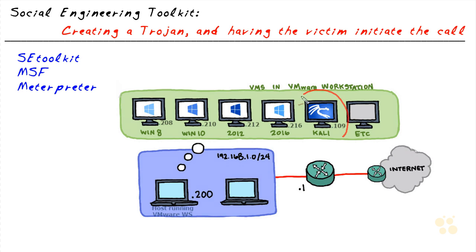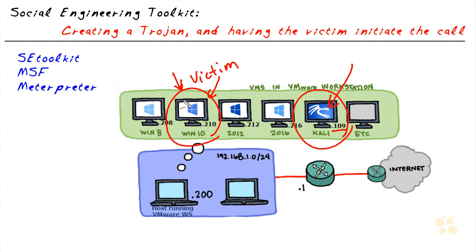So here's what I propose we do. Let's run the Social Engineering Toolkit on our Kali Linux box at .109. And then let's make our Windows 10 computer the victim. And again, to deploy the payload, we could wrap it in something else that looks more innocent as a Trojan, or we could trick the user into clicking on it, or we could email it to the user and have the user click on it as an attachment.